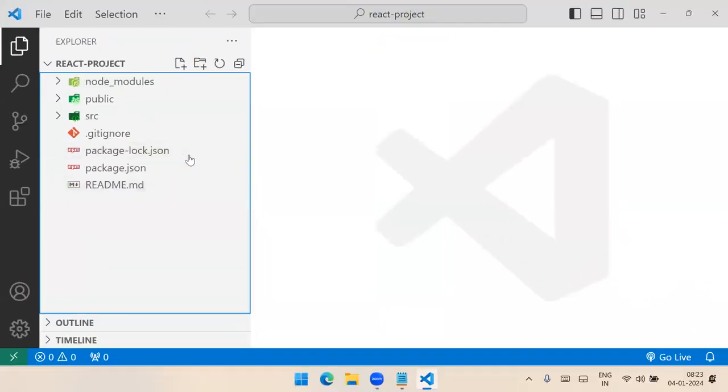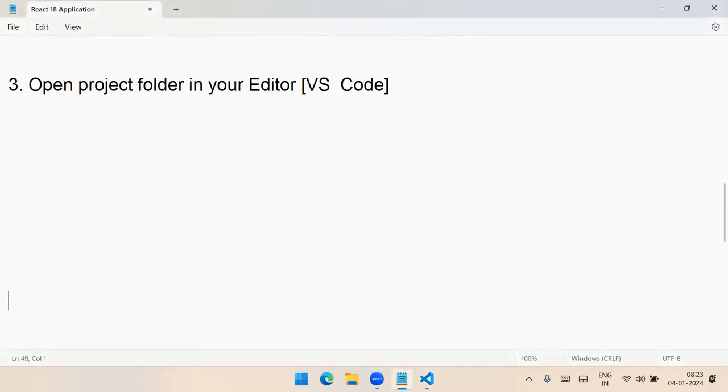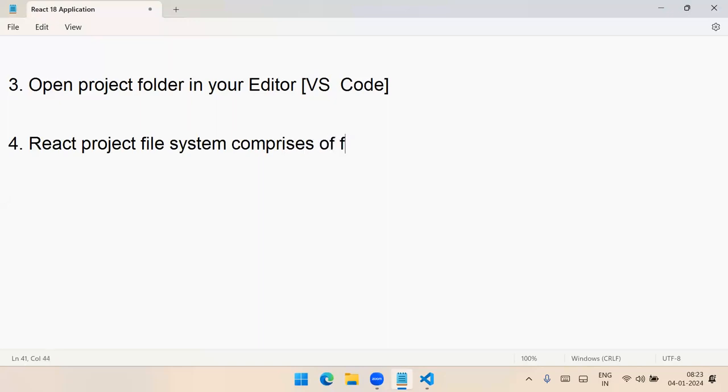So usually the project that you created, the React project file system, comprises of the following. I'm giving an overview for that.